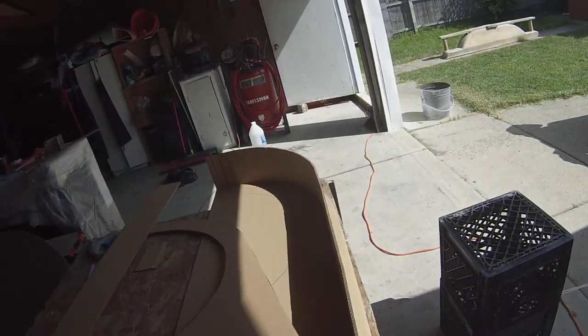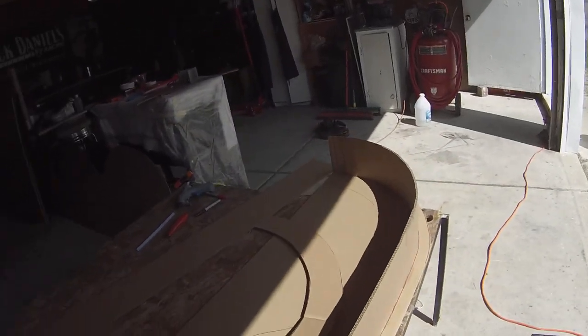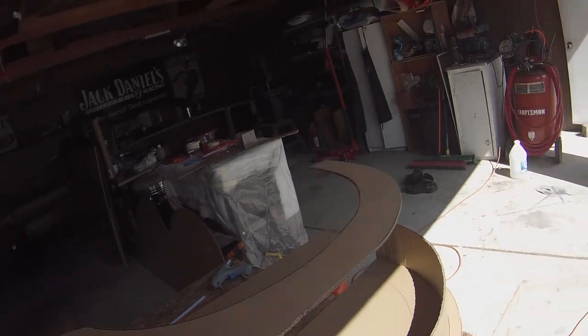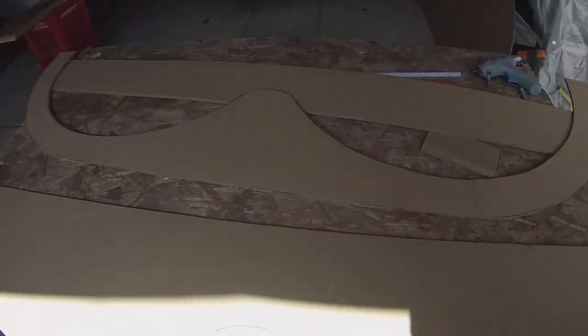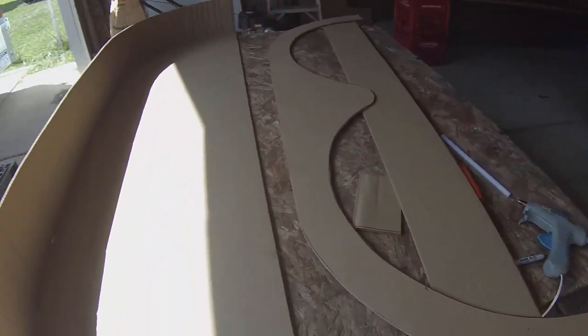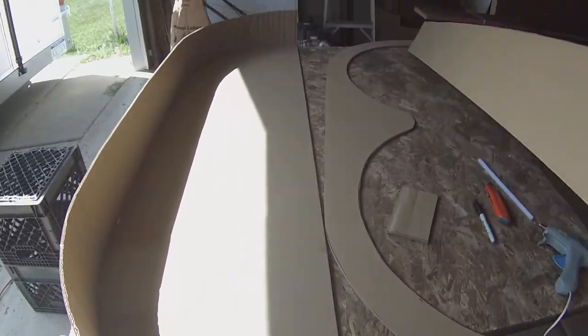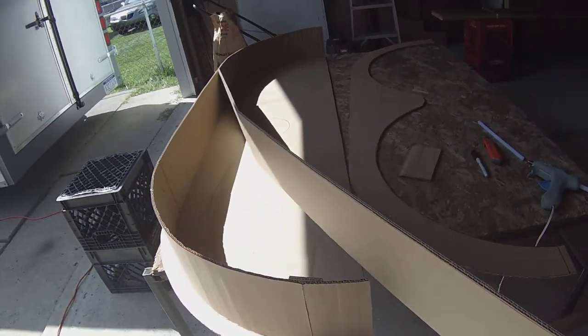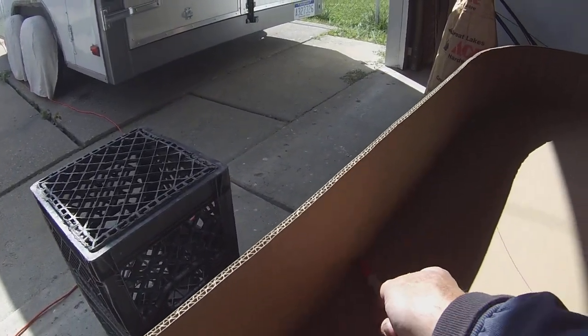I outlined the front face that's gonna go right down inside of here — it's gonna fit up on here and we're gonna glue it on. The reason I did that is to know where to put what we call the stringers or the egg crate. We're going to cut more pieces the same size as that surface there, and then put them at 90 degrees in and out.